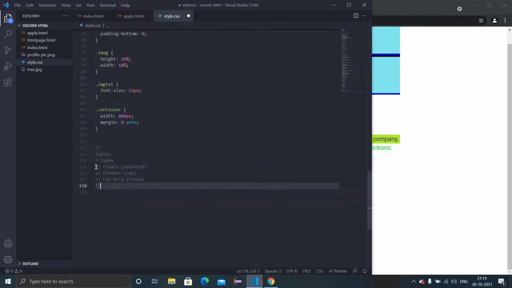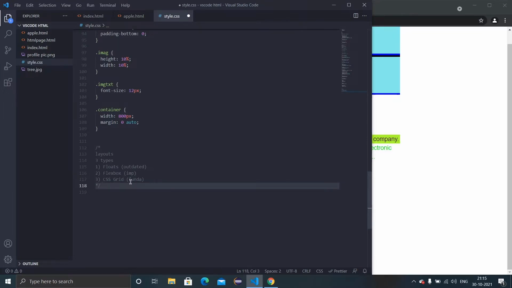I'm going to explain floats in this lecture. You need to understand floats because some of the old websites will still be in float layouts. It is not necessary for you to understand fully, like 100%, but try to understand as much as you can. Flexbox I'm going to explain very widely.